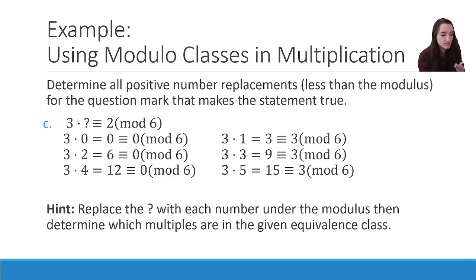Okay. And our last one is going to be 3 times what is 2 in mod 6. So I've got the same chart, right? Same chart, but now I want to know when is it 2, and we can see that in fact, given these options, there is no way for it to become 2. It's either going to be 0 or 3. So in this case, there is no solution. So there's going to be times where we get multiple solutions, one solution, or no solution at all.